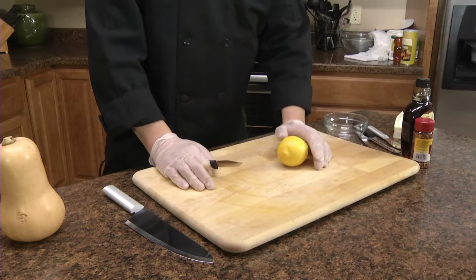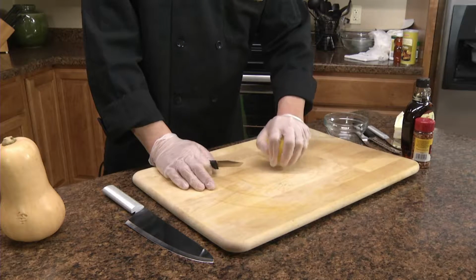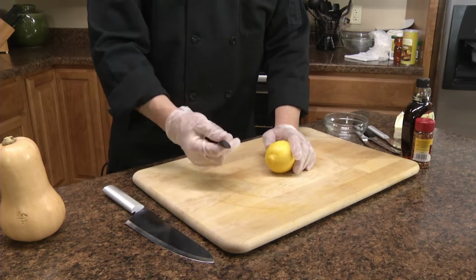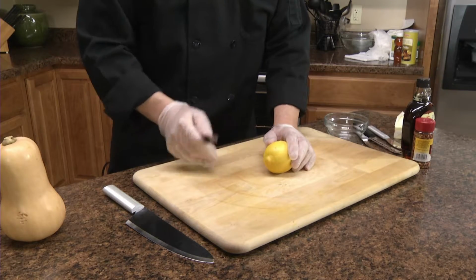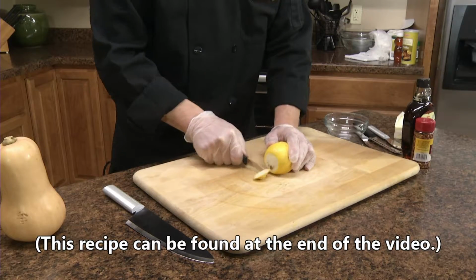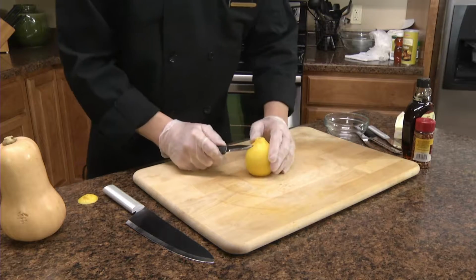A lot of recipes call for using the zest from lemons and limes and oranges. I'm going to show you an easy way to just use the peeling paring knife to take the zest off of a lemon. Just for safety, I like to take a little bit off the bottom, square it up, and it makes it so it doesn't roll around as much.